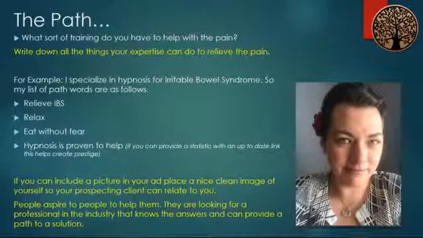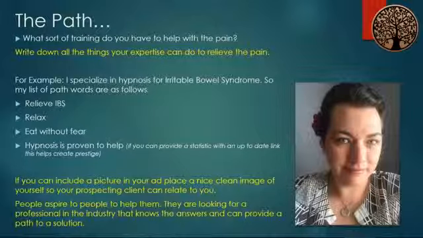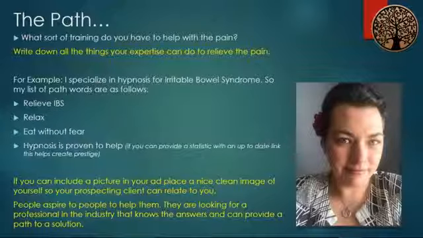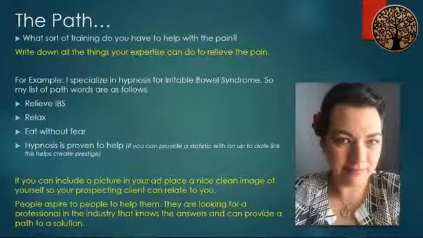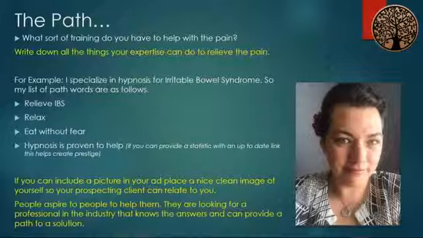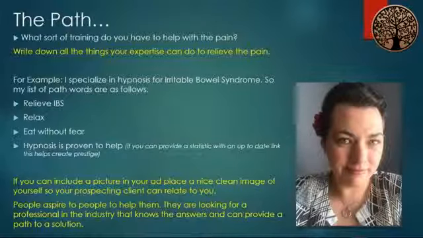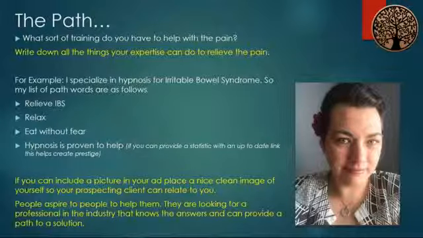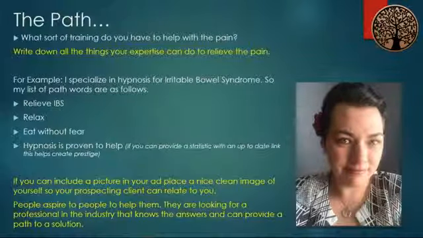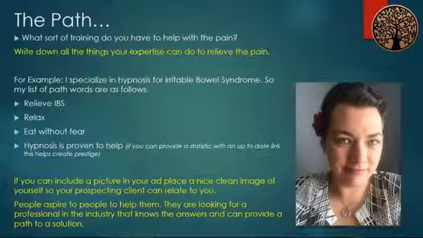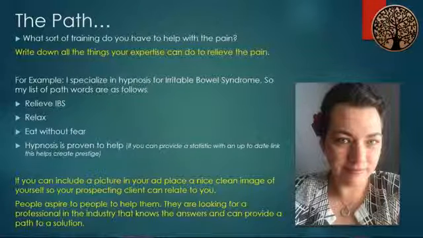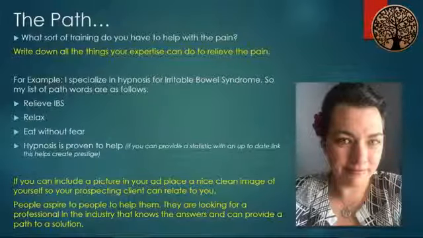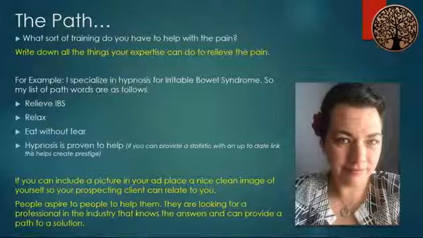I also run an irritable bowel course with hypnosis. And the reason why I do this is because I want people to specialize in something in the industry rather than flim-flamming around with a little bit of this and a little bit of that. So when you do your path advertising, if you can provide a picture of yourself so people can relate to you, so they can look at you and go, oh wow, she knows what she's doing, then that's really great as well. If you can't, then you need to provide how your training will solve this problem for them. So what is the path that they need to take?